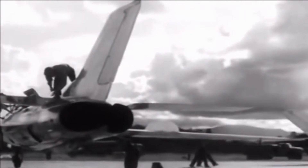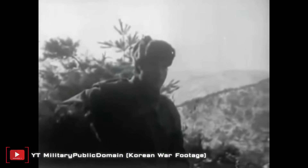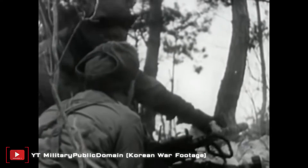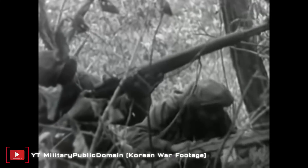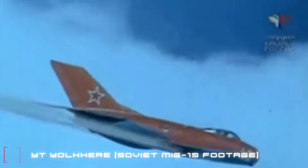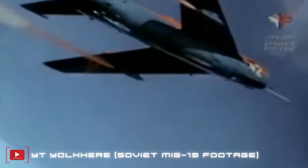The development of the MiG-19 originally started with information gathered during the Korean War. The war between Soviet-backed North versus American-backed South involved large amounts of new technologies that both superpowers were eager to test, one of which was the introduction of jet fighters into mainstream combat. To understand that, we must go even further back to the chaotic technological arms race during World War II.